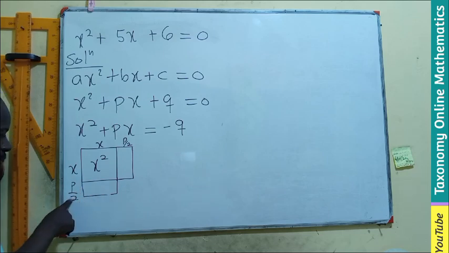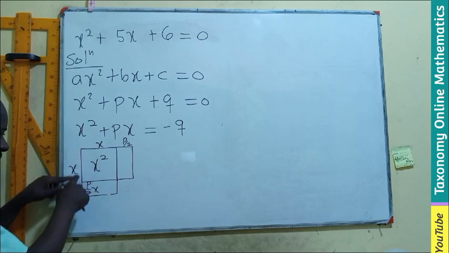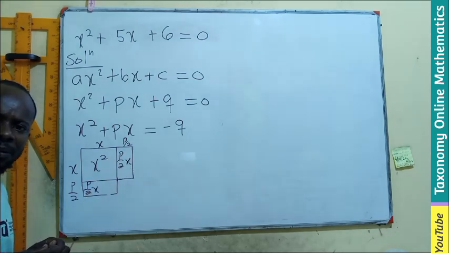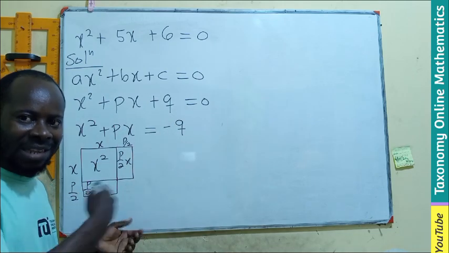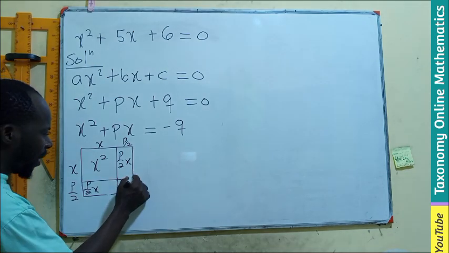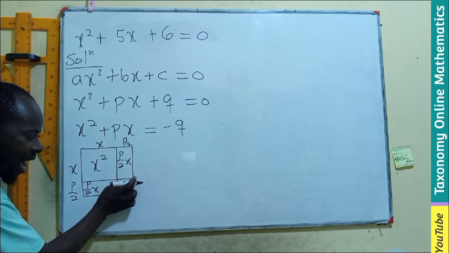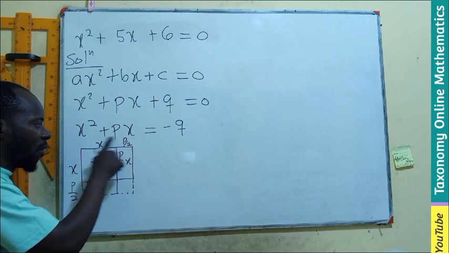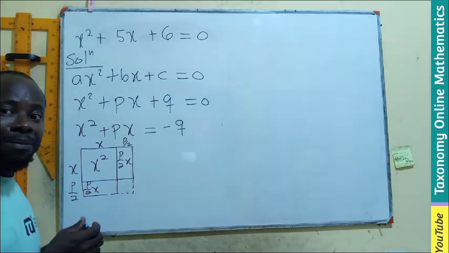Hence, the area here becomes p over 2 times x, that is p over 2x. The length here times the length here will also be p over 2x. But does this become a square? No. So we need to complete this square. That is the completing the square approach in algebraic expression. Anything I put here will make this become a square. So if this is 5 and this is 4, 4 plus 5 is 9, 9 on one side, 9 on the other side, makes it a square.